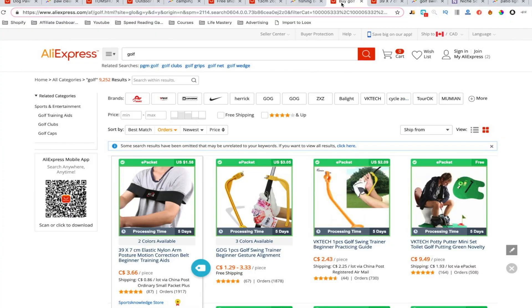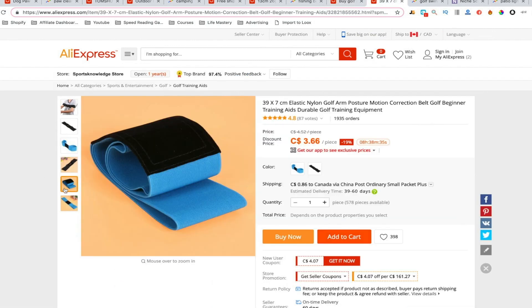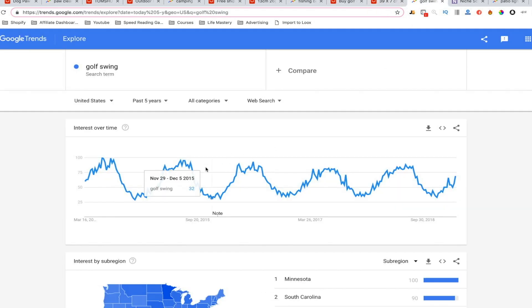Next up is golfing aids. Everybody is trying to learn how to golf — when people get older they think about it, and it's an incredible sport. People want to retire in Florida or Arizona and start playing. It's not taxing on your nerves and joints. If you can sell them on improving their stroke — put a picture of Tiger Woods' perfect swing beside it and say you can learn to swing like this — that's compelling. This particular aid holds your hands in a certain position so you don't move them too much during your swing.